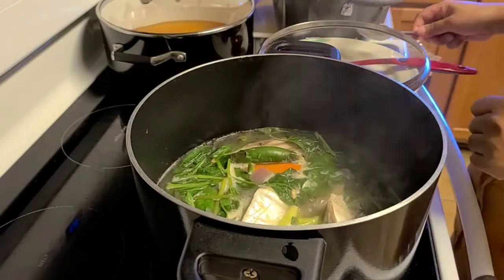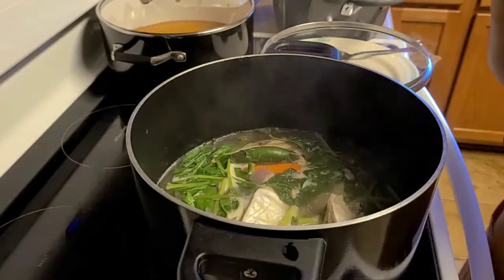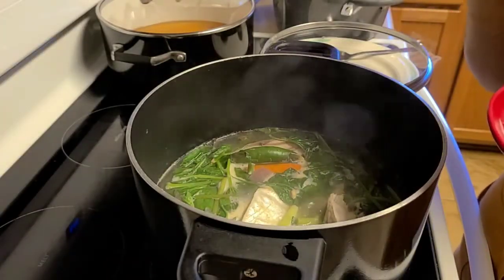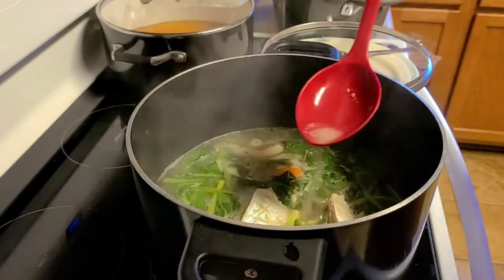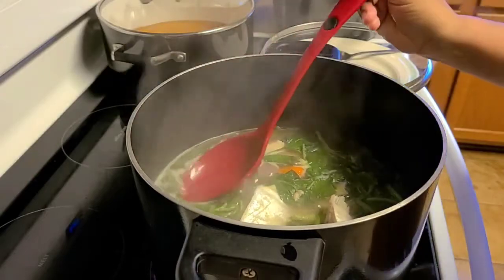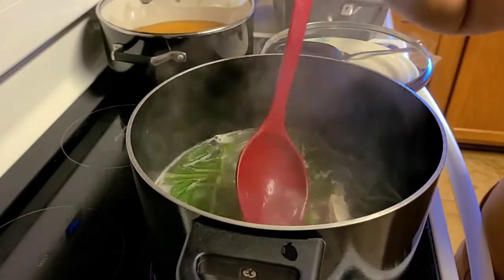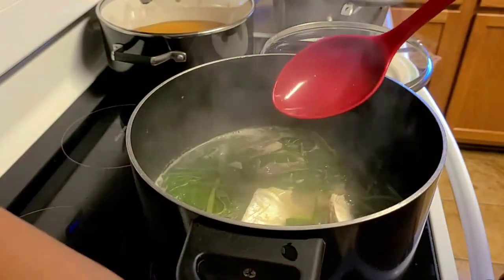Really good. But for me, it needs a little bit of salt. That's why I told everyone, every time I cook, that you need to put the salt and everything slowly. Okay, that's all.